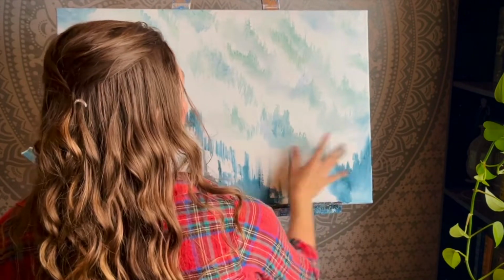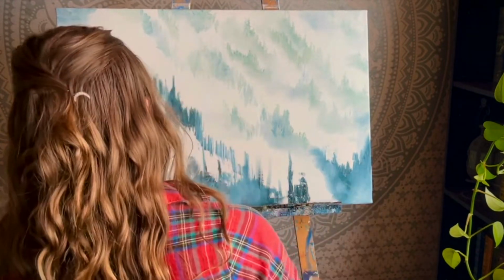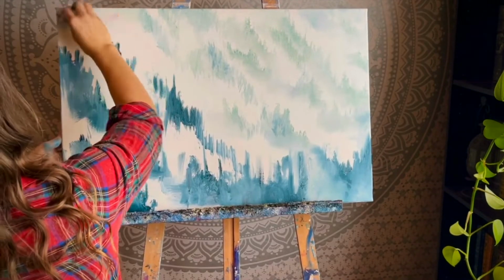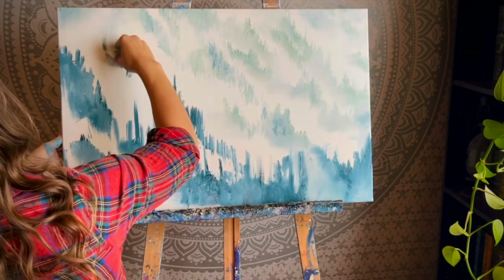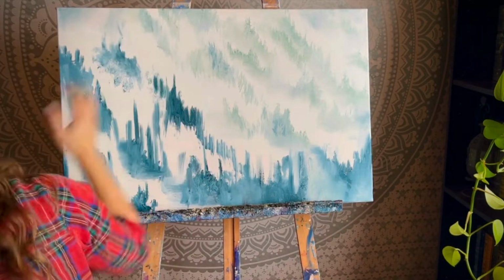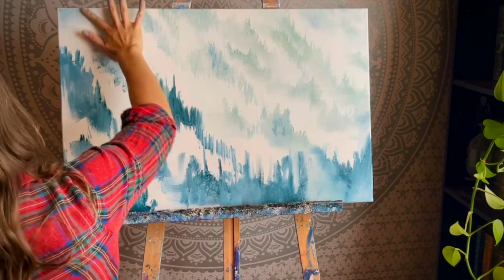I'll sometimes use my fingers to blend, and if you're doing this, just make sure you're using non-toxic paint. And at times I'll also use a paper towel to blend. Each of these tools works for me, I just go with which one feels right in the moment.